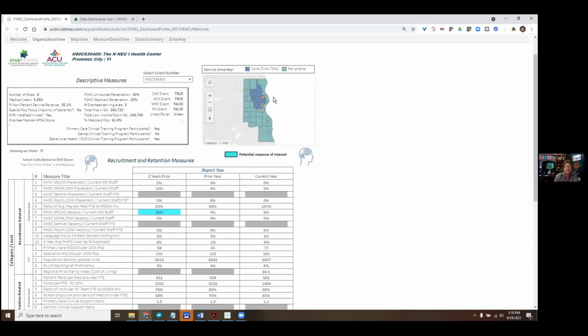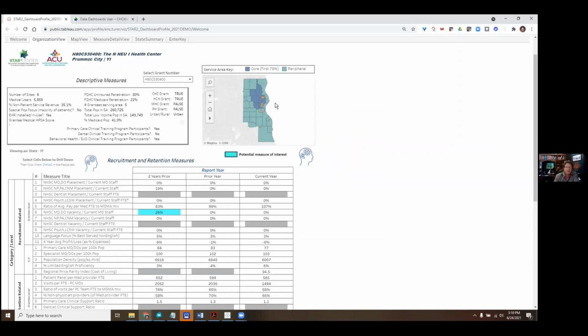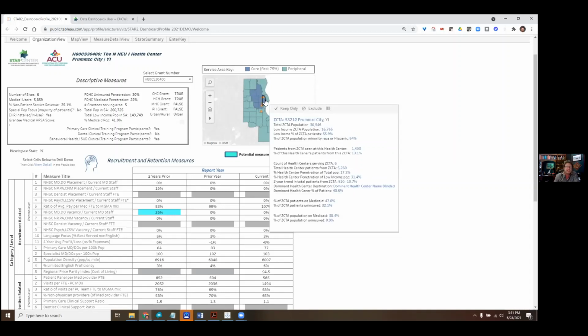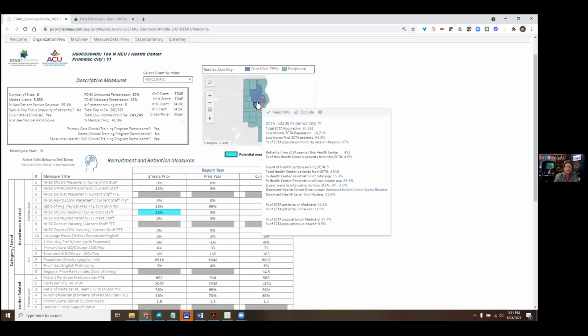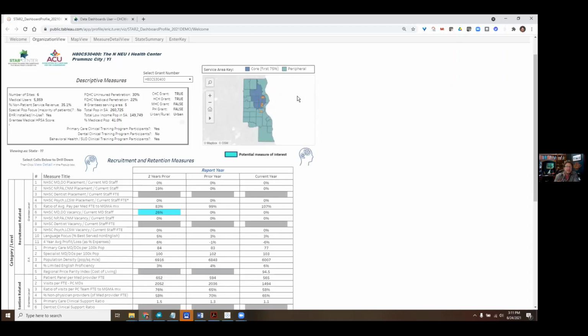move around them. So in terms of your service area map, for those of you who are familiar, your core service area for each health center is the zip codes where you draw the first 75% plus where you cross the 75% threshold for patients that are mappable for your health center. So you can see this has sort of a core surrounded by a peripheral area.